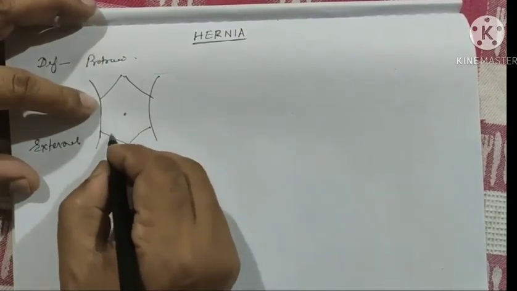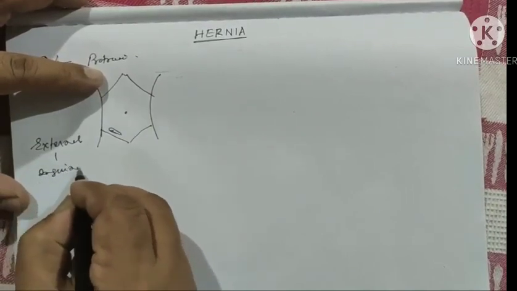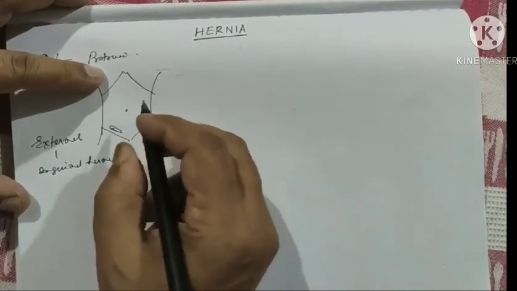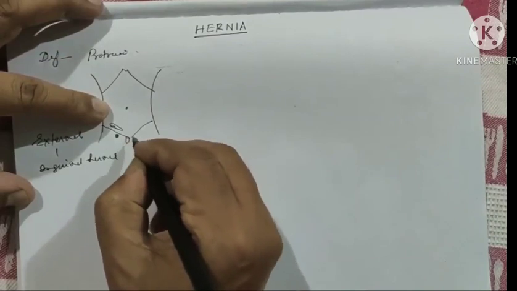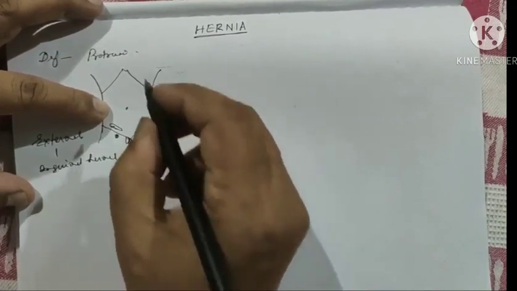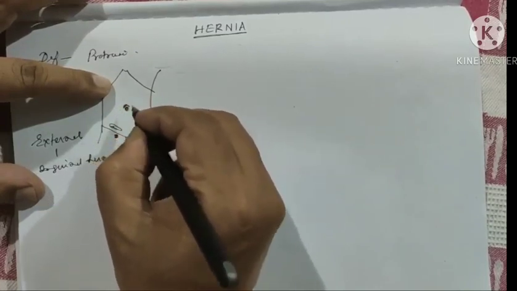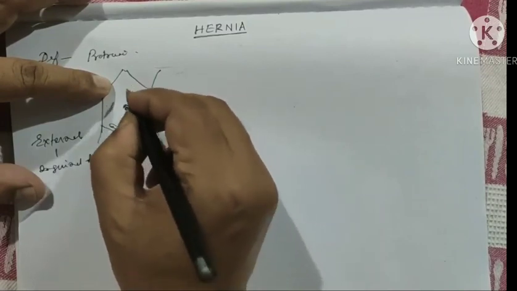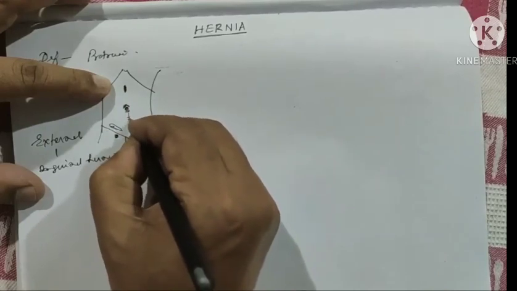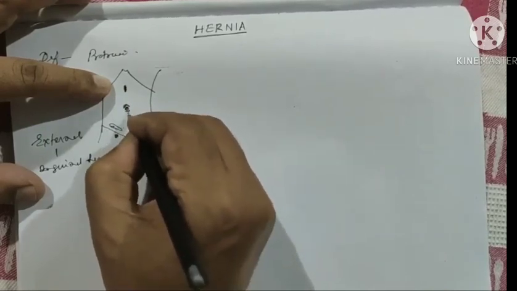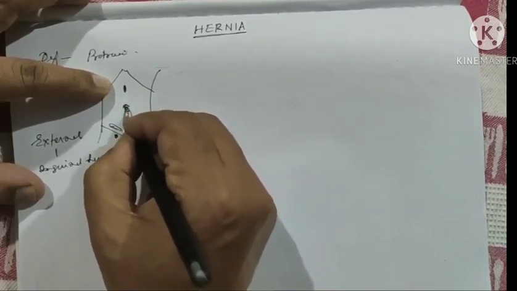Out of that, inguinal hernia is the most common one. That is the inguinal hernia. And there may be the femoral hernia. There may be obturator hernia. And there may be umbilical hernia. There may be paraumbilical hernia or infraumbilical hernia. There may be epigastric hernia, and there may be incisional hernia, postoperative incisional hernia. These are the ventral hernias, or sometimes there may be diastasis of the recti, leading to formation of a hernia.